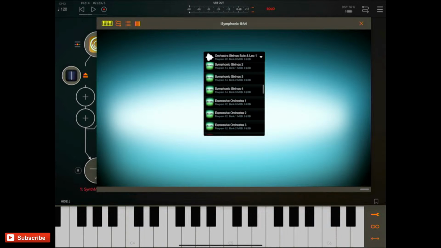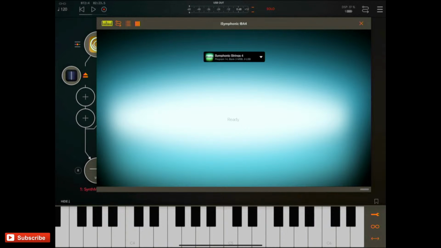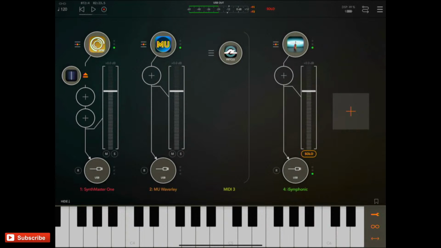I can run through all the things that I have in here. So let's grab some symphonic strings. Close this out. And once again, I can set up this MIDI 3 here.